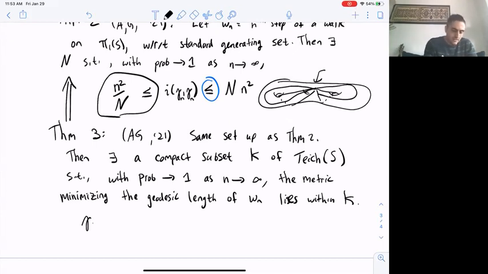What I could do is consider gamma n, and I could divide it by n. So what does that mean? I'm treating gamma n now as a current on the surface, which one way to think about it is as a measure on the right kind of space, and so I can scale that measure down by n. And Bonahon's theory of currents tells you how to think about self-intersections of these weighted objects.